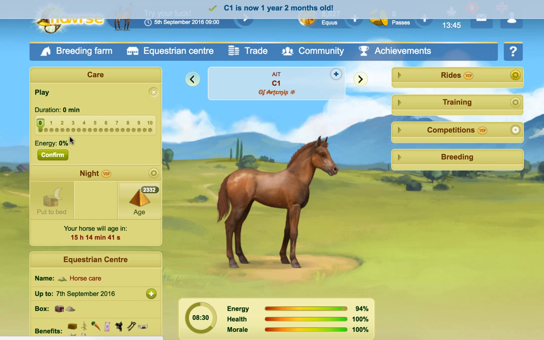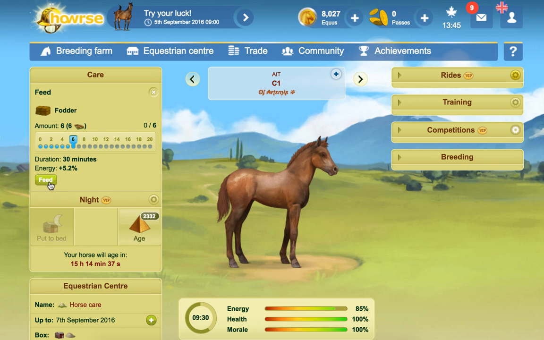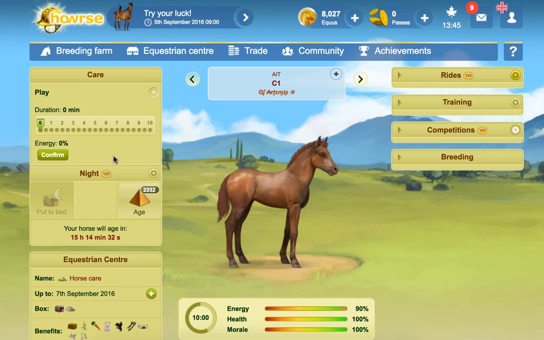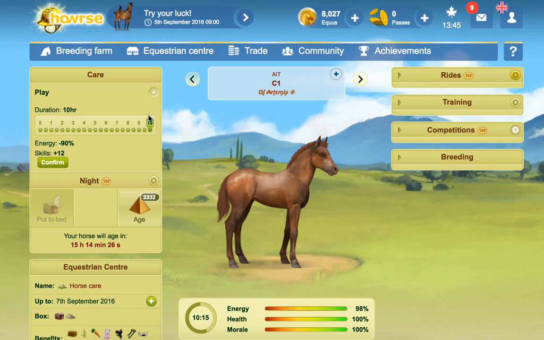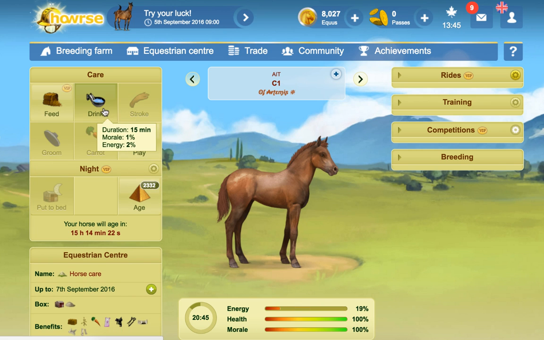Put to bed. I'm going to do an R. And then I'm going to click feed again. I'm going to give it a carrot again. Hold on. Yeah, carrot will be fine to give. And you can see now we can do 10 hours. So let's click 10. Click stroke. And drink. And then we want to click age.